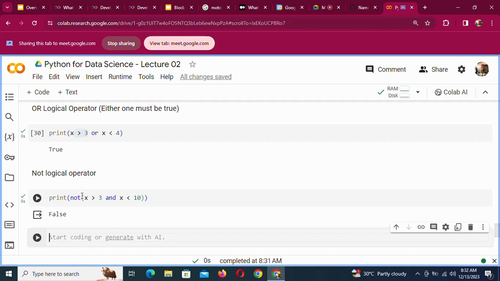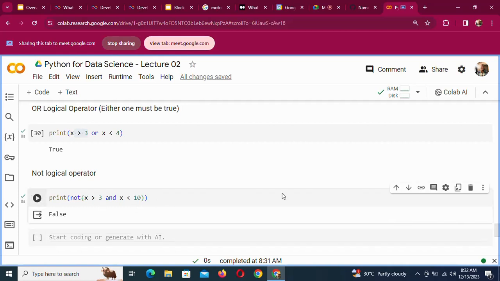Then we will look at identity operators. Identity operators, we look at it more in NumPy. That is more of mathematics, identity matrices, and those stuff. So when we start dealing with matrices.